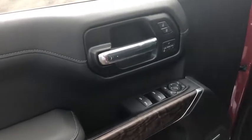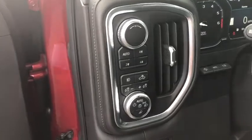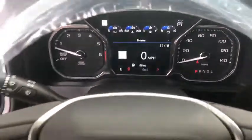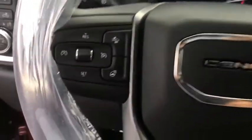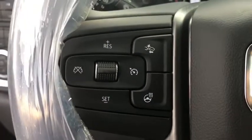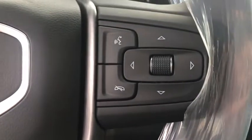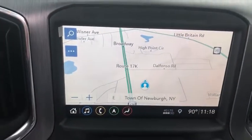Here are some of this vehicle's great options. Power passenger seat, backup camera, steering wheel audio controls, lane departure warning, stability control, traction control, tow hitch, navigation system, remote engine start, anti-lock braking system, keyless entry, leather wrapped steering wheel, Bluetooth, adjustable steering wheel, power steering, auto dimming rear view mirror, four wheel drive, aluminum wheels, floor mats.